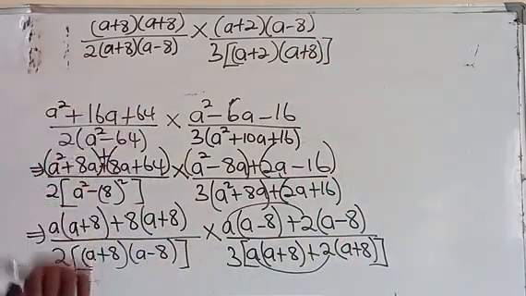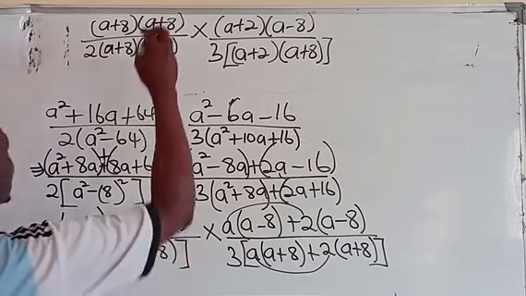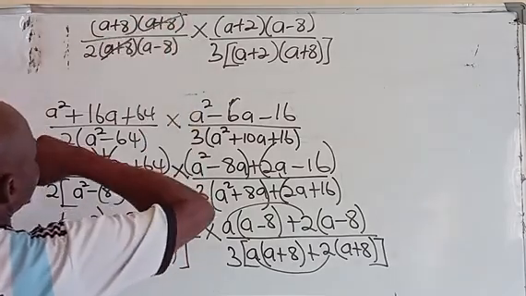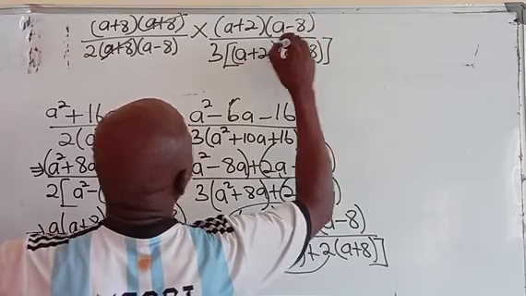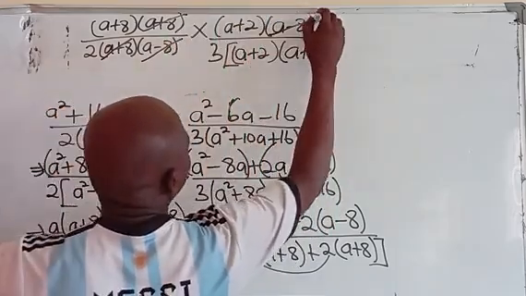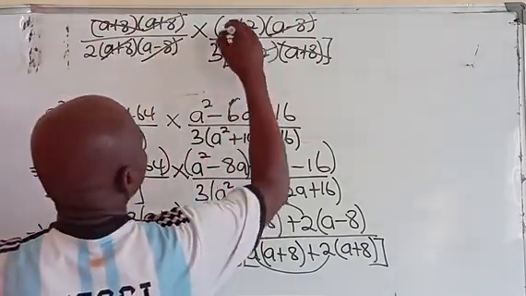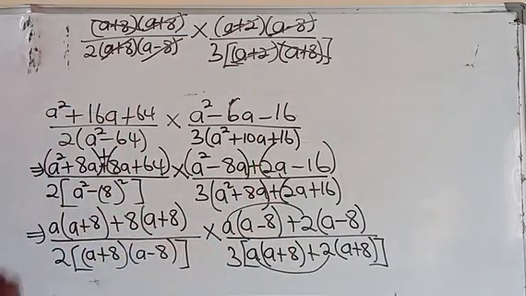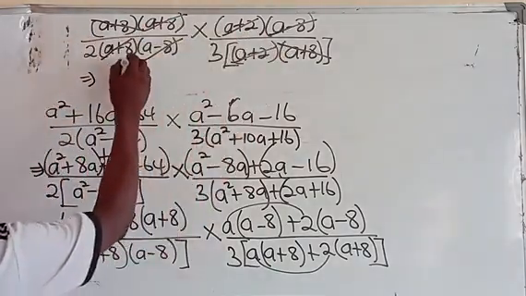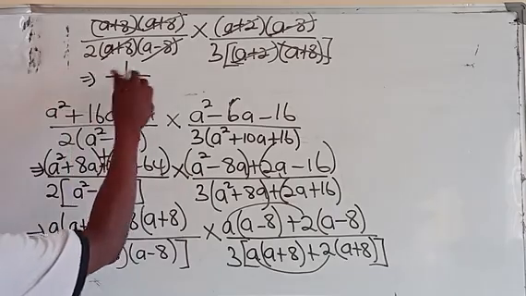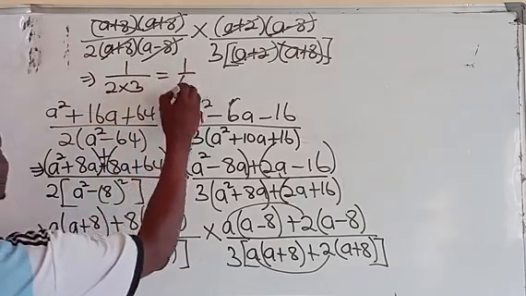So since everything is multiplying, we can now cancel our common factors. So this can cancel that. This here can cancel that here. This can cancel that. And then this one can cancel this one. So the only thing we are left with is the upper part, everything is cancelled. That's 1 over the down part. We have only 2 times 3. So this is equal to 1 over 6.